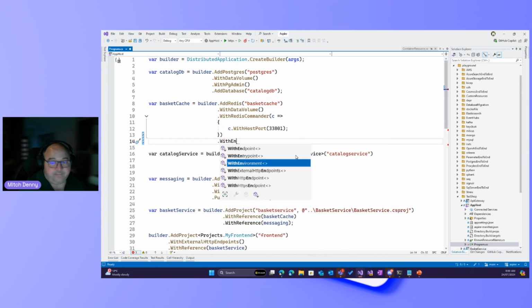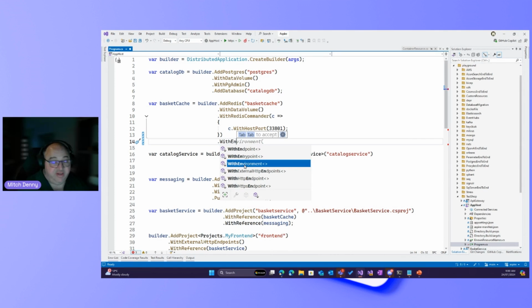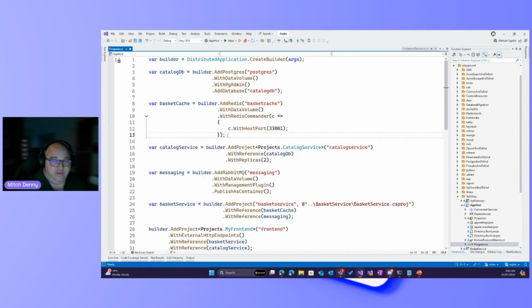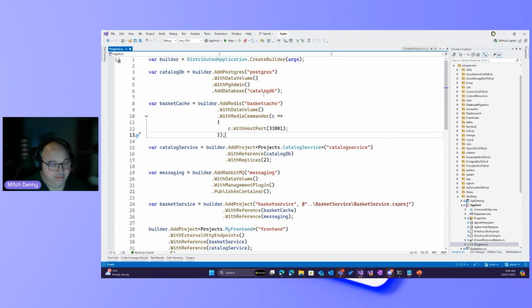So even though this is a pre-existing resource, like a typed resource, a Redis resource, I can still treat it like a container and extend it and modify it. So the application model in .NET Aspire is quite malleable, and that means it's actually quite easy to extend as well. So you can either just extend it within your specific project by having a few extension methods, or you could build your own NuGet package and share that extension with the world. Or if you think that it's applicable to every .NET Aspire application, you should file an issue in the Aspire repo, and we can have a chat about adding that API surface to the core product. We've had lots of those contributions. Hopefully that answers your question, Simon.